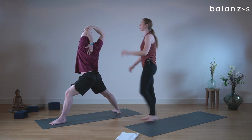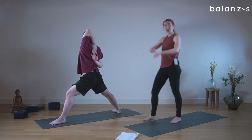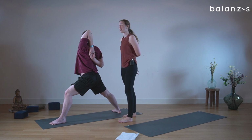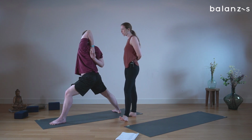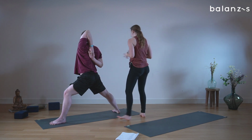Option two is right arm around the back there, and you can use your t-shirt to bind. You can use any means you have. Maybe you've got a long ponytail to serve as your strap. We have actual strap, you can use that as well. Don't get too concerned with the bind itself. Right, you might need to loosen it here a little bit.